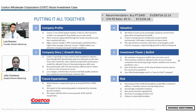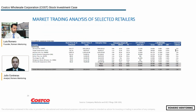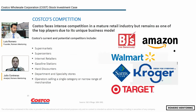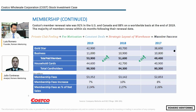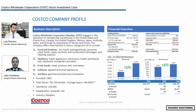So diving more into Costco, I think the big thing that we have to look about this company and this stock, especially in 2020, as we all know, this has been a really volatile and different year, and in a year like this we have to take things with much more thinking and logic. And that's why my investment case about Costco goes a lot into what the company can offer in terms of being a mature and solid company with an amazing membership program that has over a 90% renewal rate. I think in a year like 2020, again, we have to focus on those stocks that we know are survivors, that we know have been able to get through financial, economic, and even health crises like the one that we're living right now.